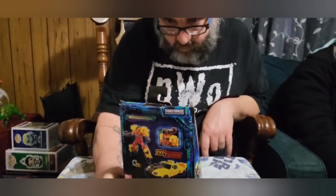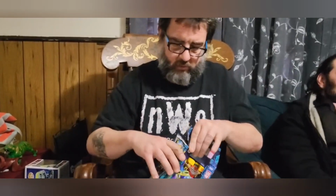I like that they call Evo Fusion just a non-action version of the gimmick that the original Hotshot toy had. The original Hotshot, if you put a mini-con on him, it spun a cannon around over his head.